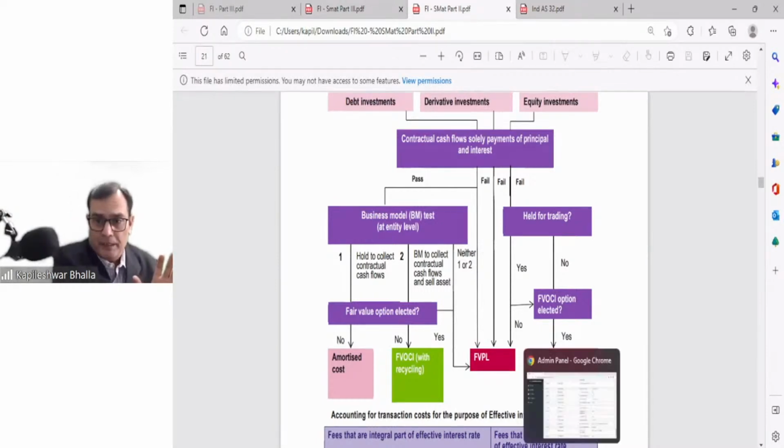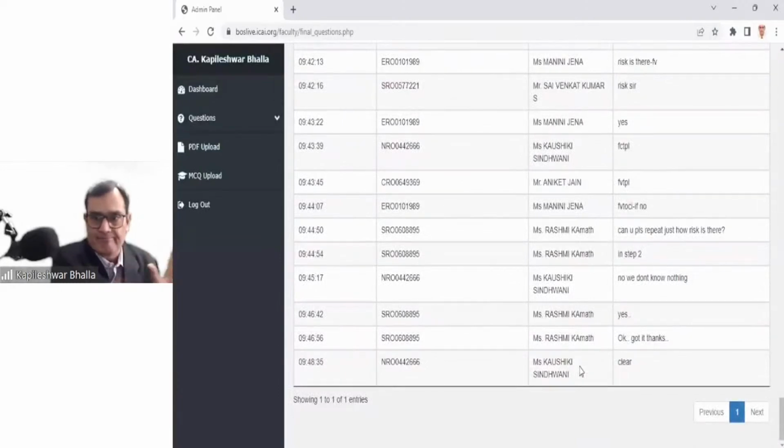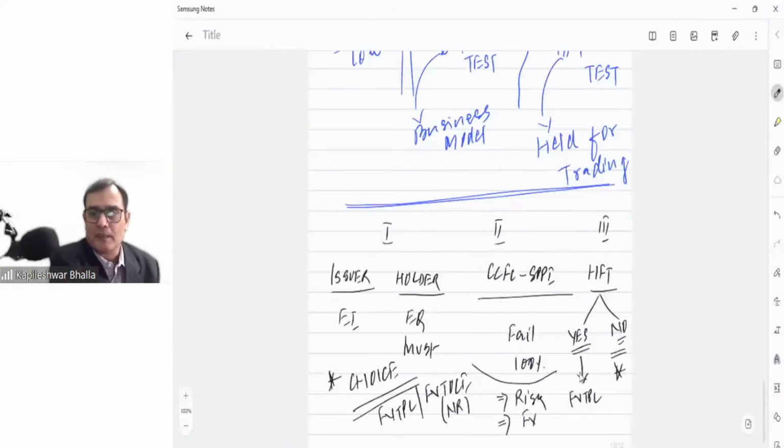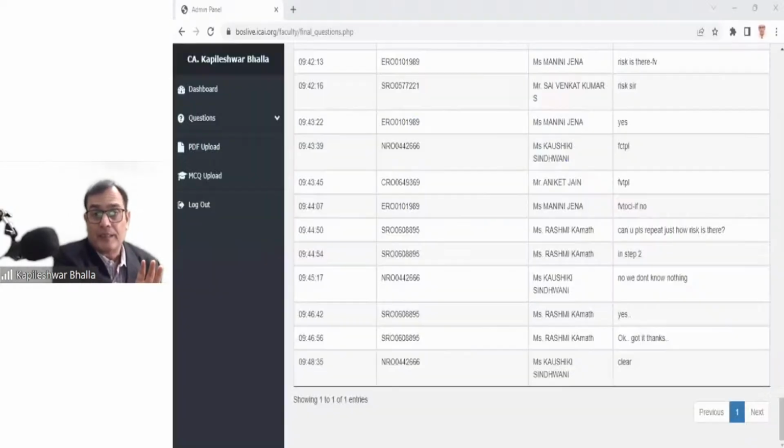I guess, friends, I am pretty clear with the chain of thought, right? Clear, Rashmi? Okay, wonderful indeed. I didn't get much input on whether you're comfortable with the concept of OCI-R or OCI-NR. Accordingly, I need to decide whether I give you a little more depth on that in the next session or not. So if you could give me some inputs on what your comfort zone is on OCI-R and OCI-NR, I will tackle that issue at the beginning of the next session itself, so that you get a good hang of financial instruments. Because I need to connect you in terms of OCI, SOCI, and the financial instruments so that we can get a very good understanding of this.